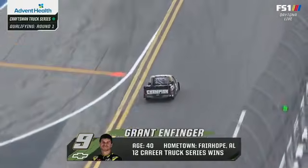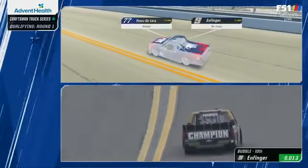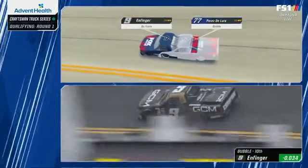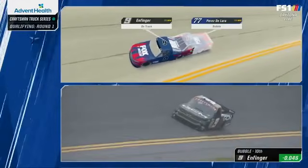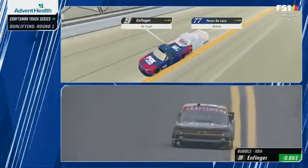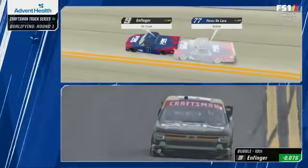Fairhope, Alabama's Grant Enfinger. Just a really talented racer that has proven week in and week out, doesn't matter where you go, he's going to be a guy you've got to beat. We didn't mention his name a whole lot during the early parts of the 24 season, but as it became playoff time, he just started being faster and faster and winning and winning. That's what you expect out of this veteran. He's a veteran that knows how to get it done in the Truck Series.